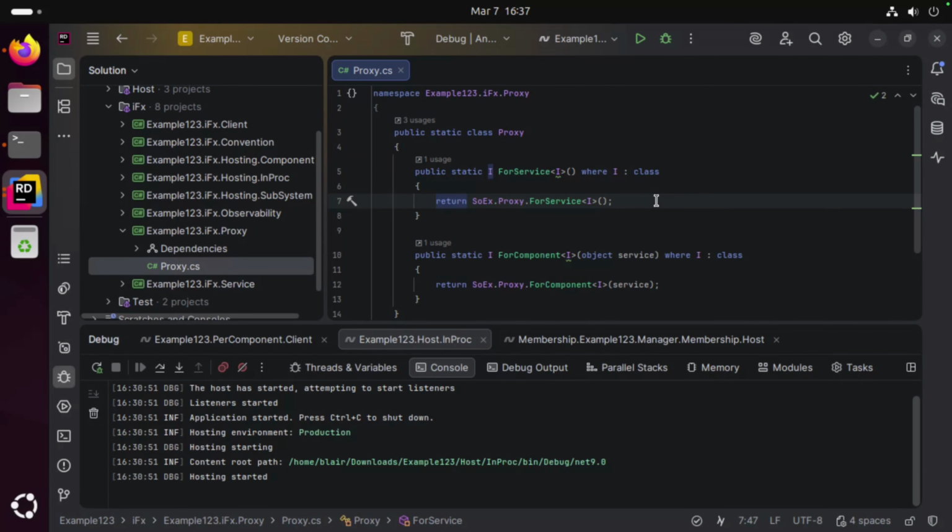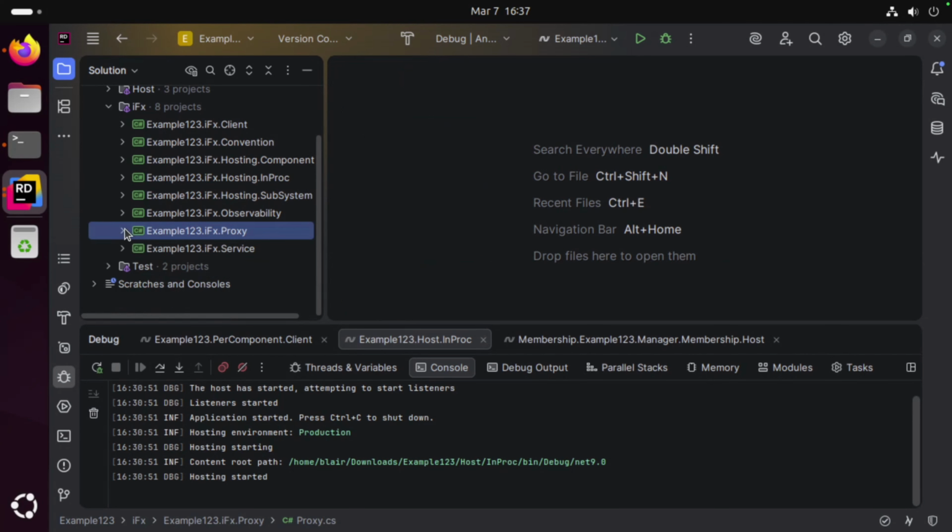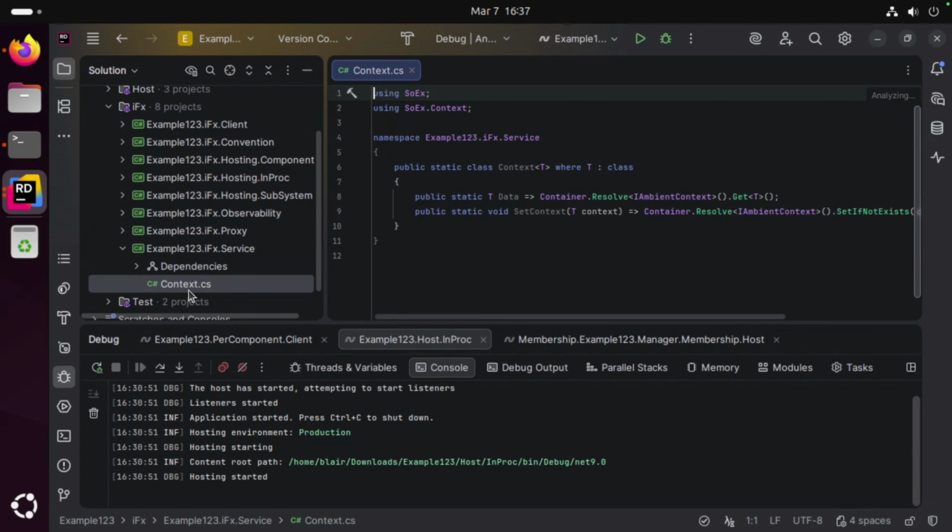So very, very lightweight. So if I wanted to add something to the context, how would I do that from, say, the client? If I'm writing the client or I'm running the client and I want to add a piece of information which I know is going to get propagated, how would I do that?